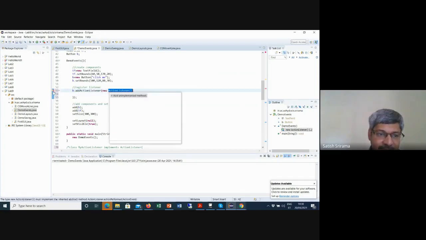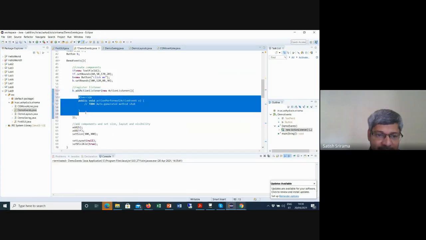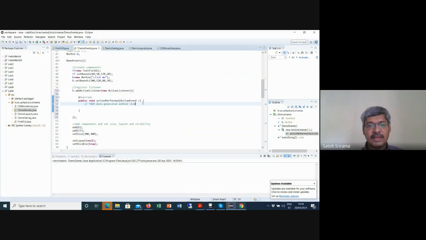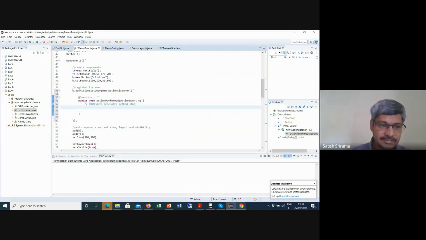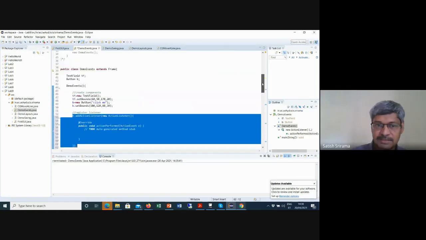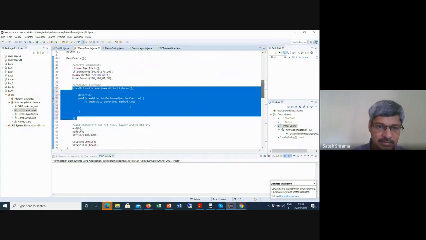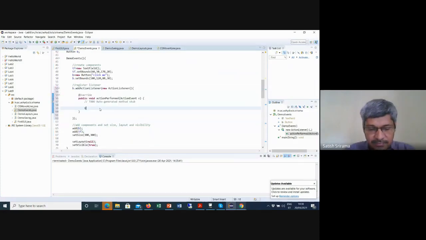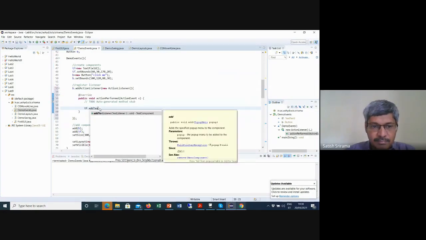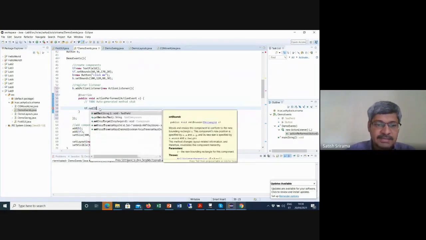That's why again it needs these implementation methods. Again in this case, since this method is within the scope of the outer class, this is an anonymous inner class, I still have access to the text field.